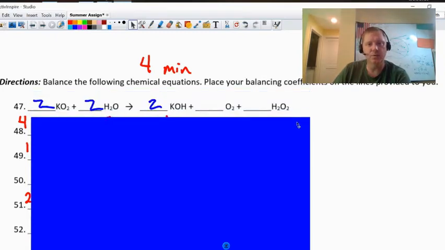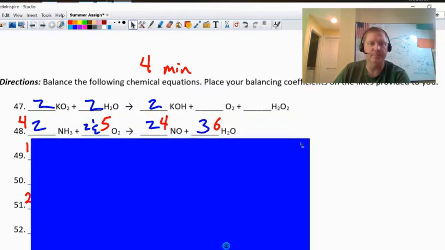Balancing, that was a 2211. It was a little bit tricky because oxygen was all over the flippin' place. I'm trying to remember why I decided to start where I did. I had an even number of hydrogens on the left side with 2, but I had 2 and 1, and that was an odd number. So I put a 2 here to get the hydrogens equal, and then kind of looked at what the damage was after I put that 2 there.